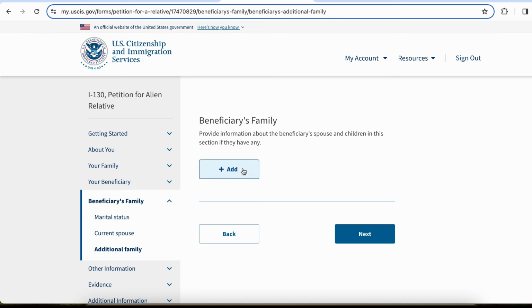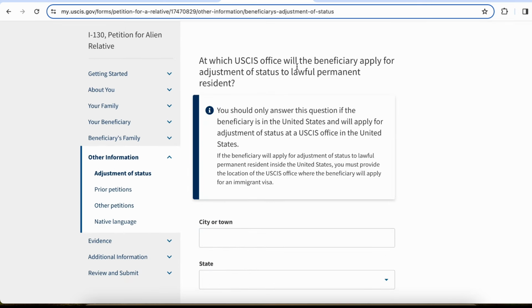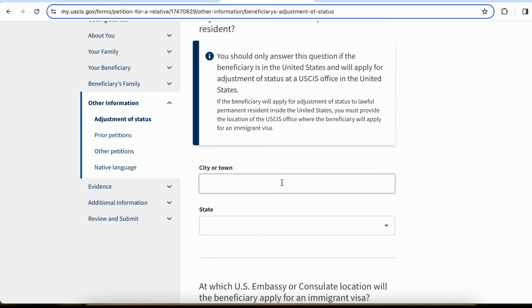Beneficiary's family. If there is some family, you should mention that. Add and mention it. Go to the next. At which USCIS office will the beneficiary apply for adjustment of status to lawful permanent resident? I will here select again New Delhi only, because where the beneficiary is, you should select that place.